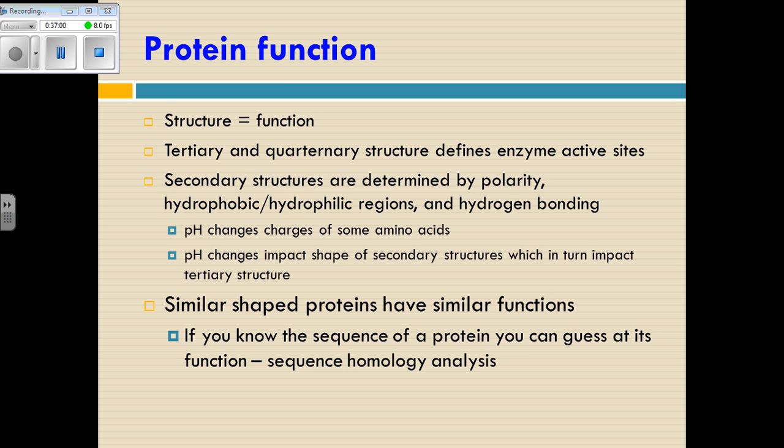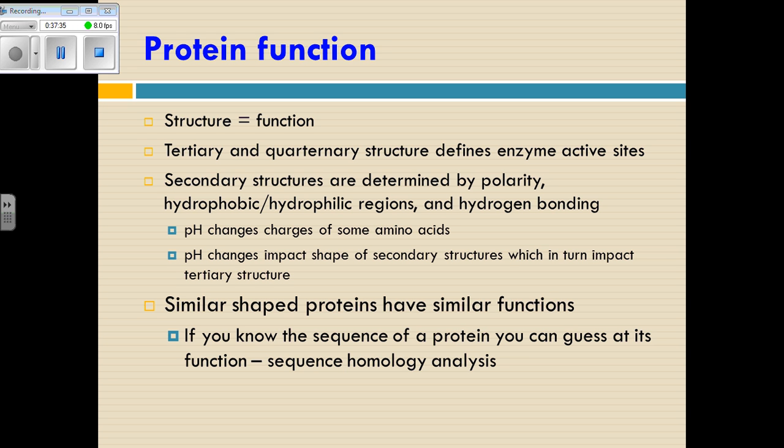Okay, this is the part where the pH changes actually make a difference. So if you change the pH, you're going to change the charge of an amino acid. You might take something that was negatively charged and make it neutral. Well, now it's no longer polar, which means it's no longer hydrophilic. So now it's going to want to bury itself instead of being on the outside. If you have enough of those changes, you can take an alpha helix and turn it into a beta sheet. Or you could take an alpha helix and turn it into just a turn or a loop.